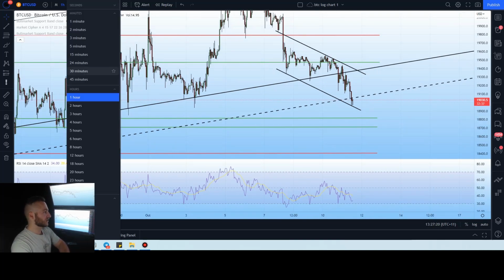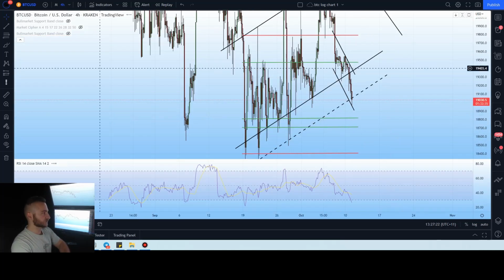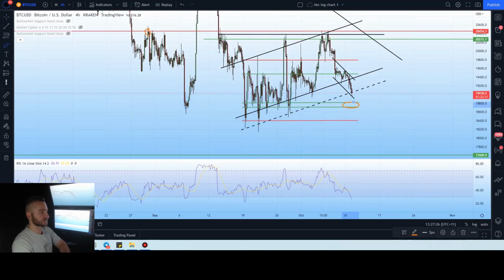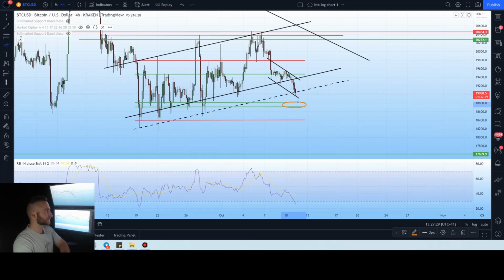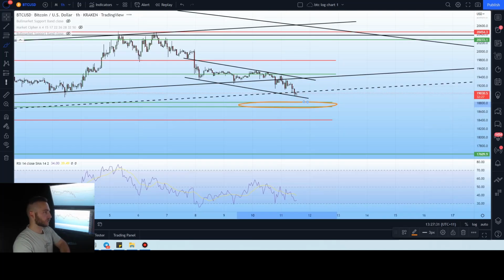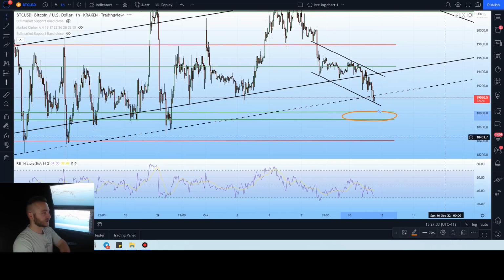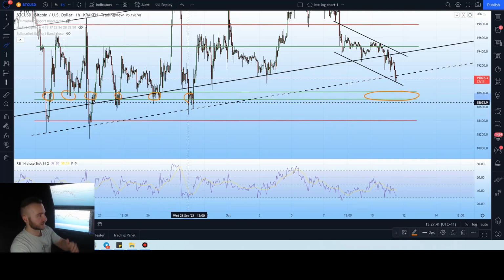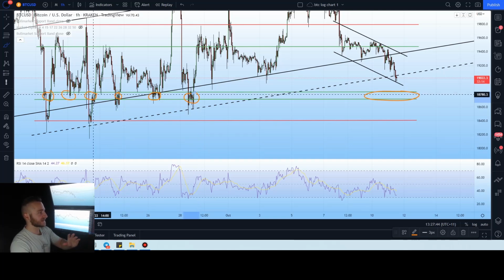So what happens if we go lower? Well, we do expect that price range, which is about 18,700, 18,800, to act as some degree of support. It is a weak support zone. We've seen it act as support prior to the current price action, but we've never seen it respected very well. We usually push into it, we fluctuate around it. Maybe we push below it for a second, for a few candles, we push back up, we're up and down, but generally we find this base level of support around that level.